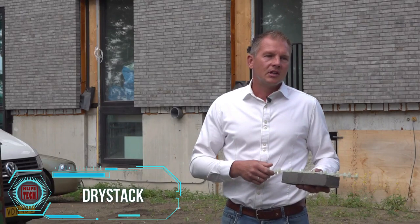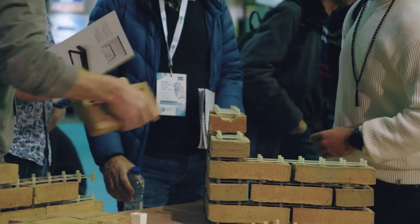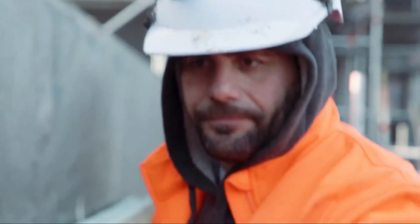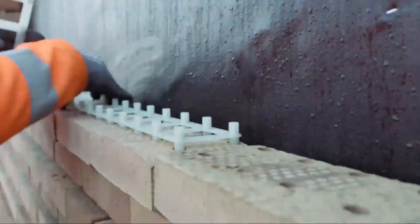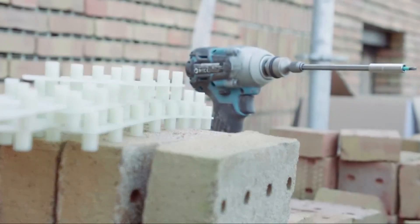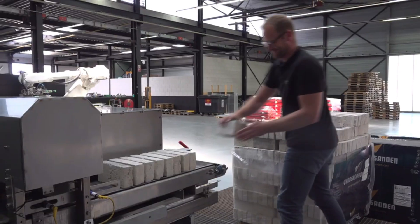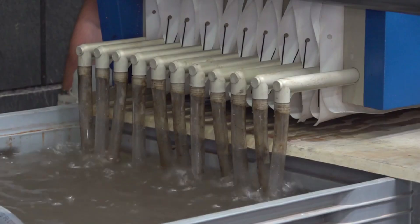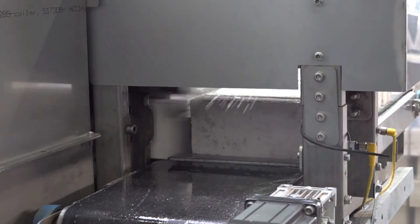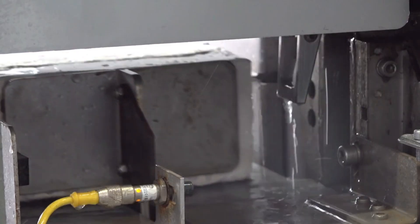This is a tale of two companies, StoneCycling and DryStack, who discovered a perfect match. StoneCycling focused on crafting eco-friendly building materials from waste, while DryStack revolutionized bricklaying with a mortar-free system. Together, they unveiled eco-friendly bricks assembled without mortar. The concept involves bricks featuring holes joined together with special inserts, reminiscent of playing with LEGO blocks. Advantages include easy assembly and disassembly, weather-independent work, and cost savings by eliminating mortar. The creators honestly acknowledge they've perfected the DryStack method, offering a refined and efficient construction solution.